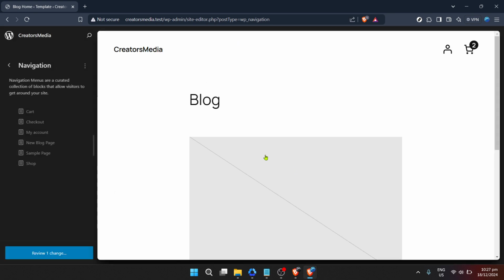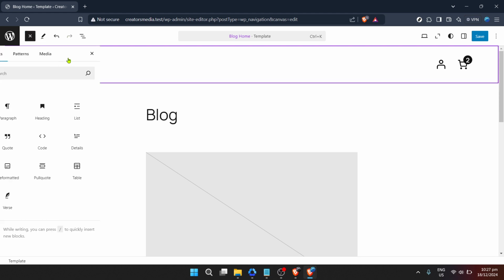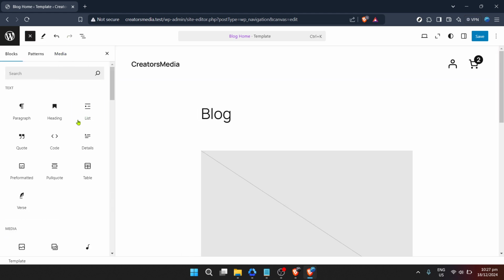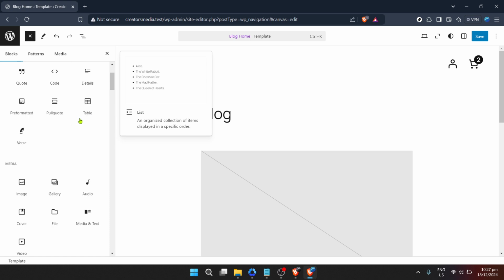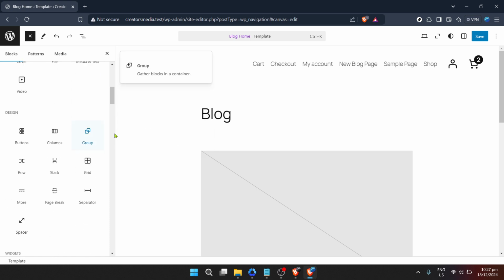This might sound a bit technical, but it's simply a way for us to add new blocks or elements to our site. Think of it as selecting the tools before you start your work. The Toggle Block Inserter button opens up the possibilities for what you can add to your website's pages or posts, including the customizable buttons we're focusing on today.